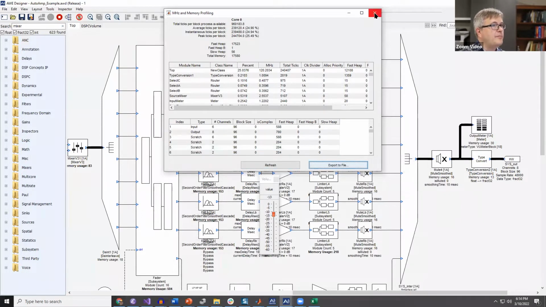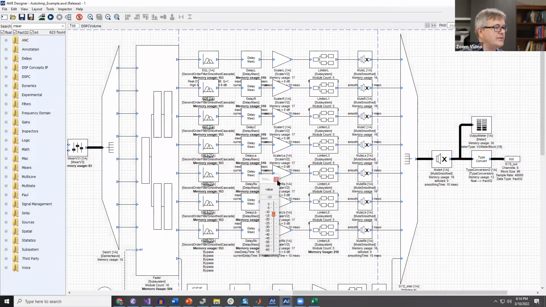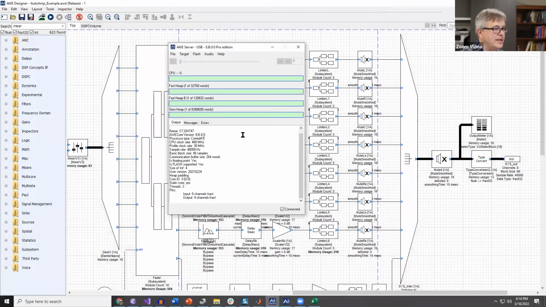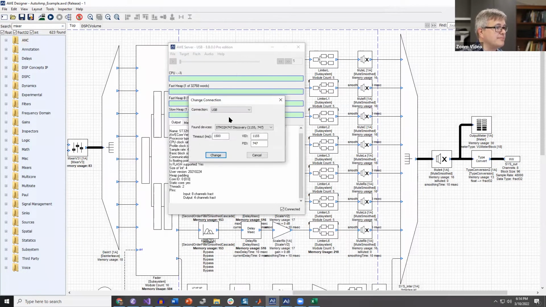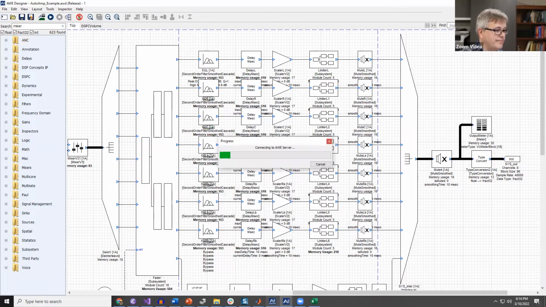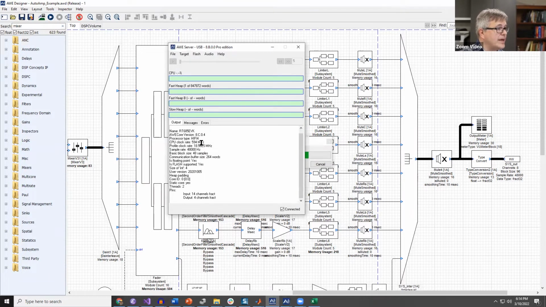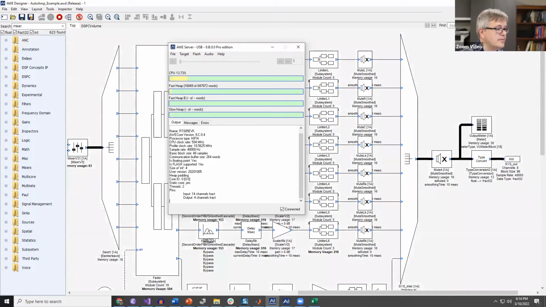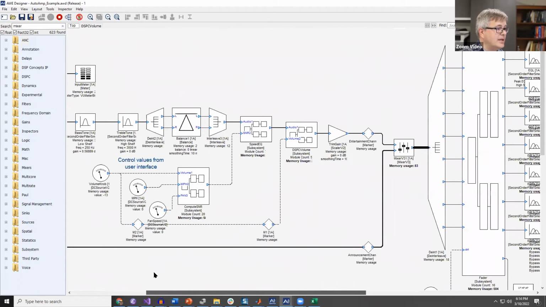And the magic of AudioWeaver is I can take this design now, and let's switch to another processor. Okay, let's go to the RT processor. Okay, it sees a processor, it's a Hi-Fi 4. This one's running at 594 megahertz, has 48 kilohertz sample rate. And now we're running on the RT. And again, everything works just like before.